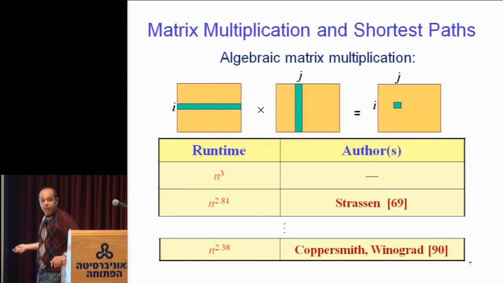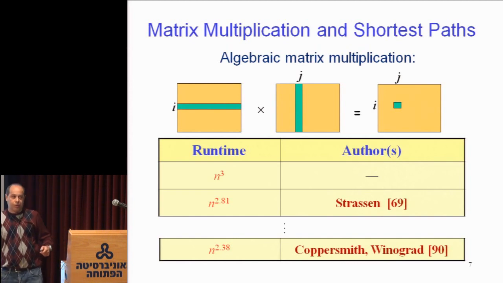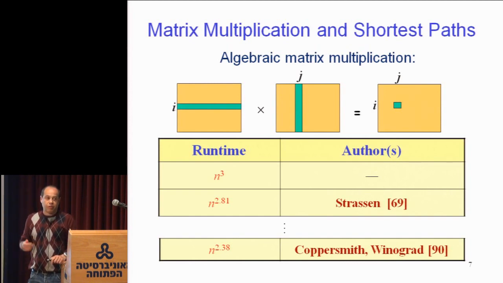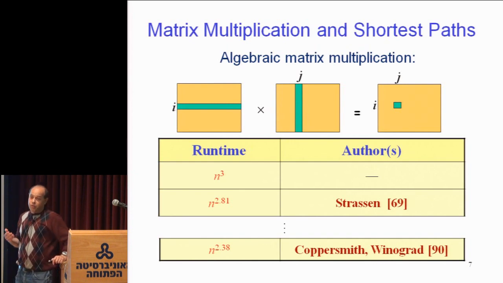Over the years, there were improvements to this exponent, ending up currently with the fastest result by Coppersmith and Winograd, and they achieve an exponent of 2.38. Let me just mention another application of group theory related to this problem. In recent years, there was another approach, which is promising because it's slightly simpler to describe than Coppersmith-Winograd, through group theory, that actually achieves the same exponent. And actually, if you can find better group representations, then you would be able to improve upon this exponent, but this is still not known.